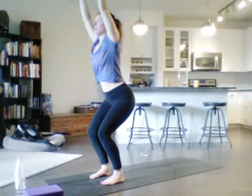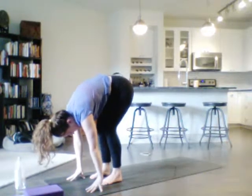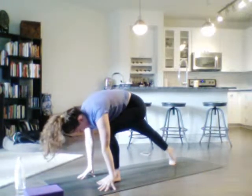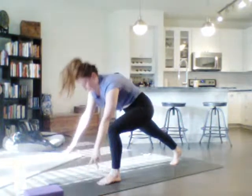Take one more big breath in, chin off the chest, and on your exhale, release, fold forward over the legs. Planting your palms onto the mat, step your right foot back. So you're coming into a lunge. Bend your left knee, come up onto the ball of your right foot, and then using your core strength on your inhale, rise up, high crescent lunge.